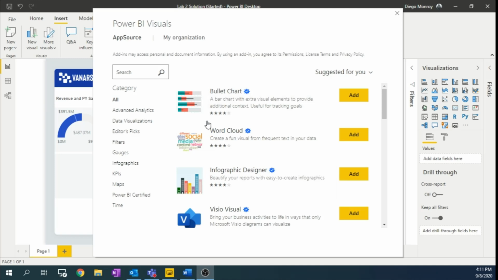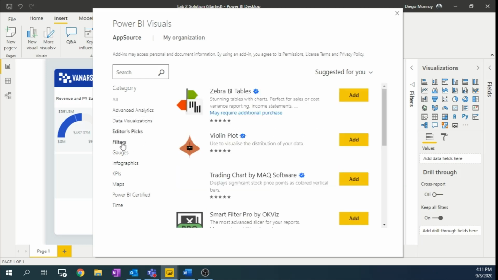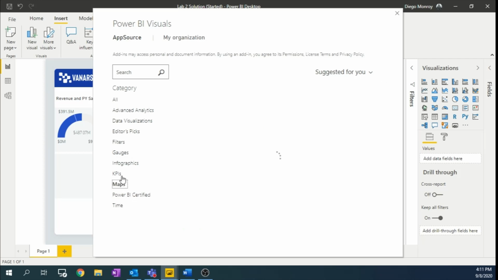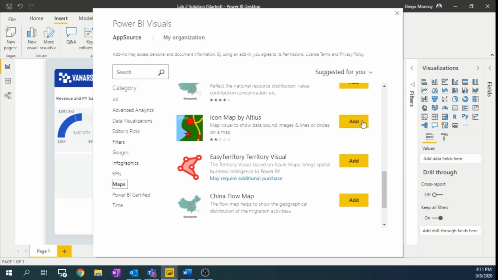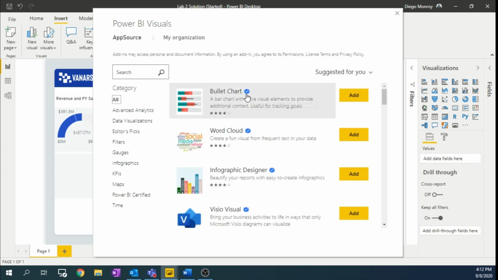And in here are different categories of different visuals that you can get from the marketplace. So you can select, for example, in this category of maps, this kind of visual that you can add into our report. You can select all, and you can check this tick. It is to be certified by Power BI.